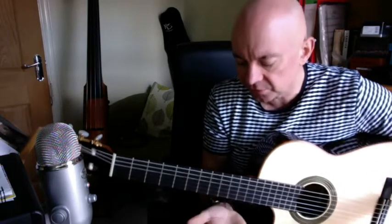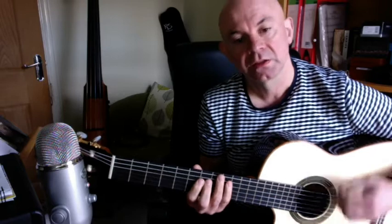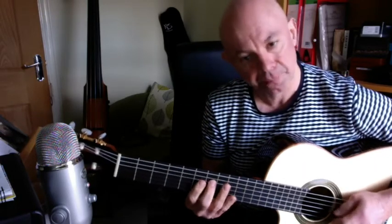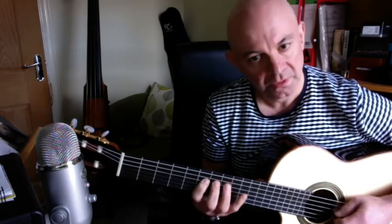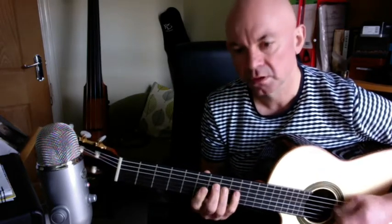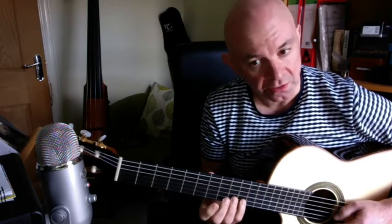If I'm in a different location on the fretboard, say for example around the 7th fret, there's going to be a greater range of notes on either side. So here I might start on the A, taking all the lower notes, then the octave and taking all the higher notes.